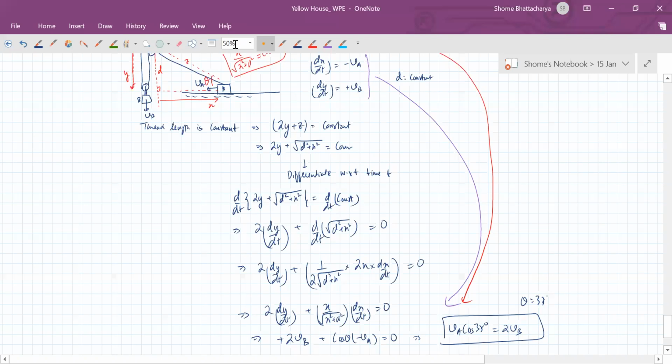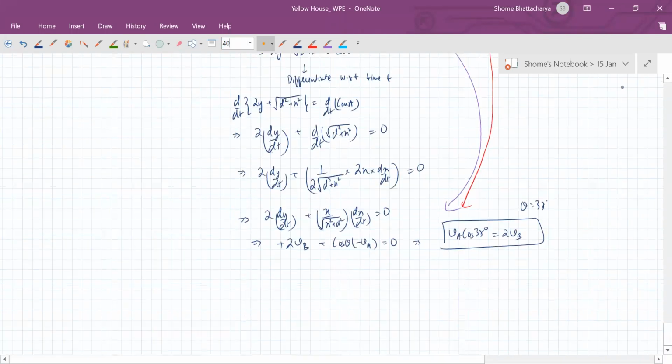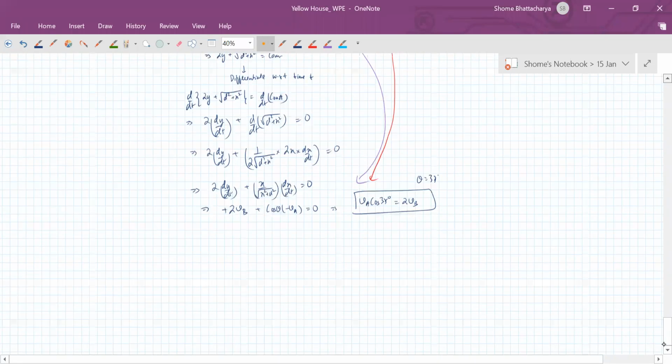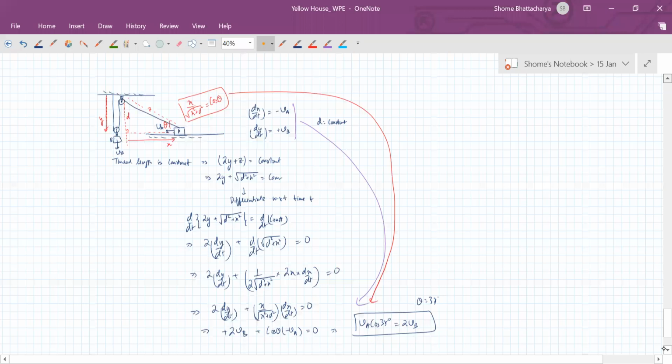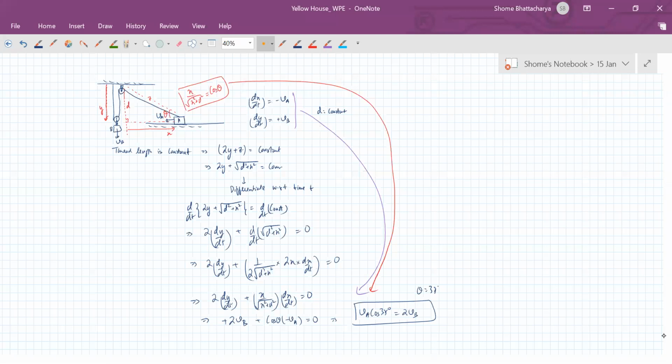Okay. So this is the fundamental way of solving the question. It's a little bit lengthy, but it's an application of differentiation, and you have learned differentiation as part of the preparation of this test. So that is why it was there in the test. But in future, we will be using the shortcut method, which I showed you today, which is the fact that the net power delivered by tension should be 0. Note this down quickly.